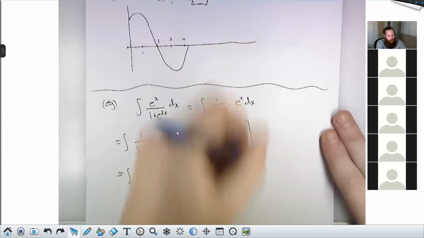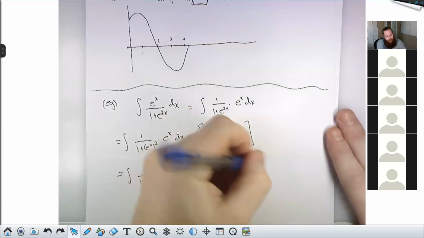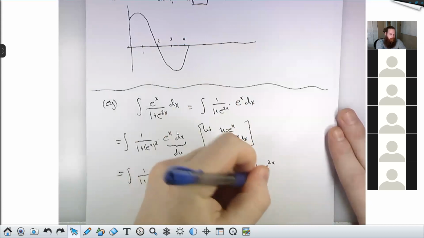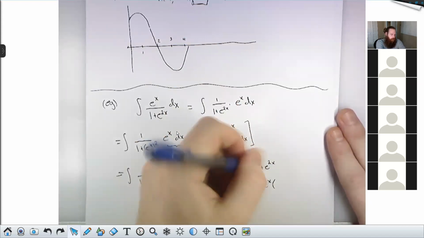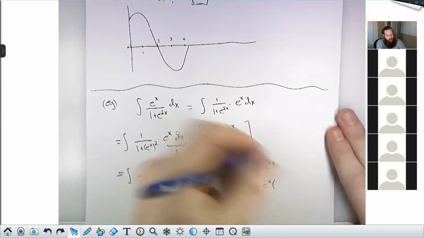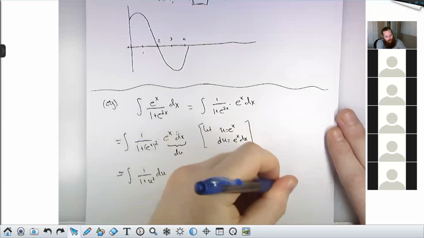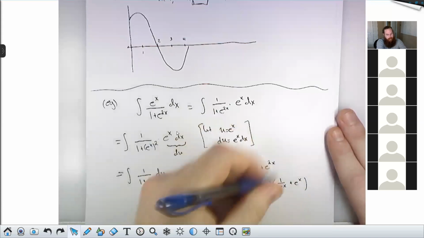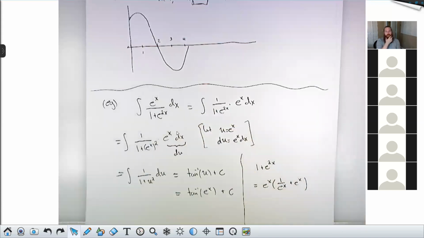Like I could do something like this. It's called force factoring. If I wanted to factor e to the x out, I have to ask, what would go in here so that when I distribute e to the x, I get this. So the 1 would become a 1 over e to the x, and e to the 2x would become an e to the x. So we could factor that denominator like this. But it's not a very natural thing to do because this doesn't have a copy of e to the x. In order to factor, whatever you're factoring has to be common to all the terms.